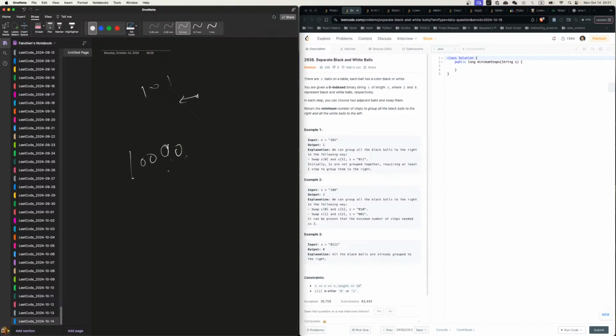Or in other words, if you find a 1, is there any smart stuff happening in this situation? I don't see any smart stuff happening. Okay, let me just do something like this. To get this 1 to the right, I need to do 1 swap.